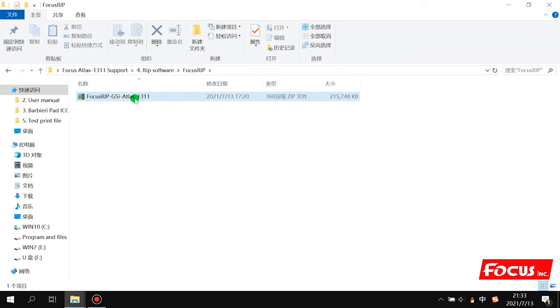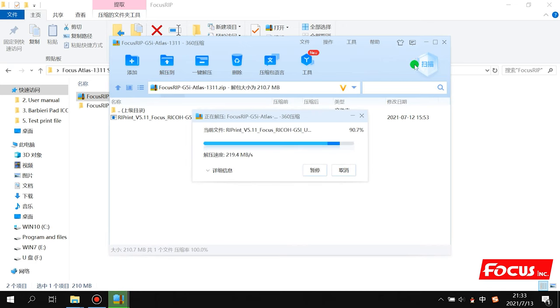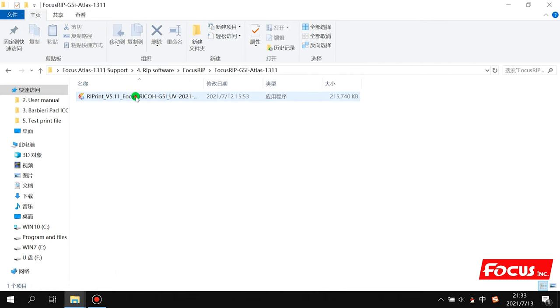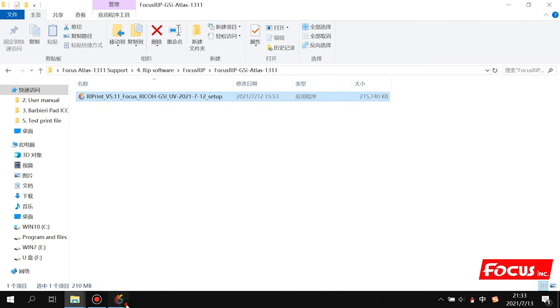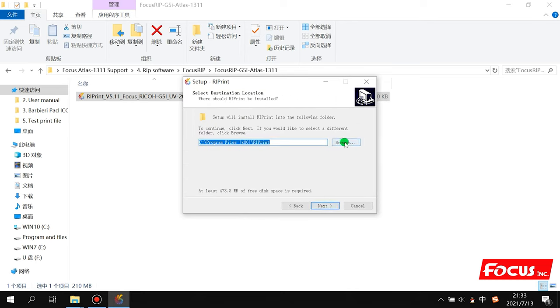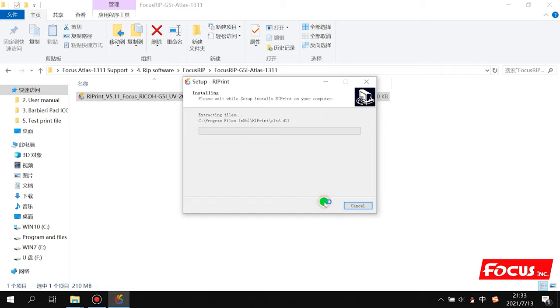We unzip the file to local disk, and we double click to start the installation. First, we choose the language, English. We click yes. Next, we choose the installation folder that we want. We recommend you install to disk C. Yes, then next.